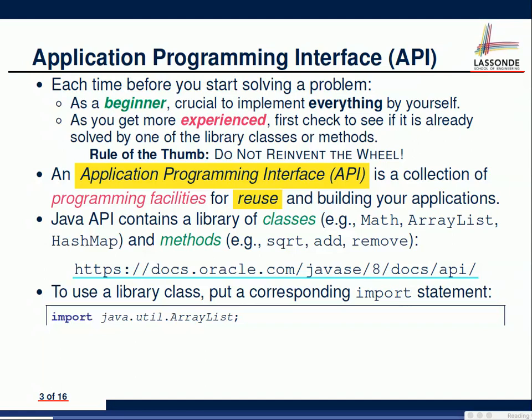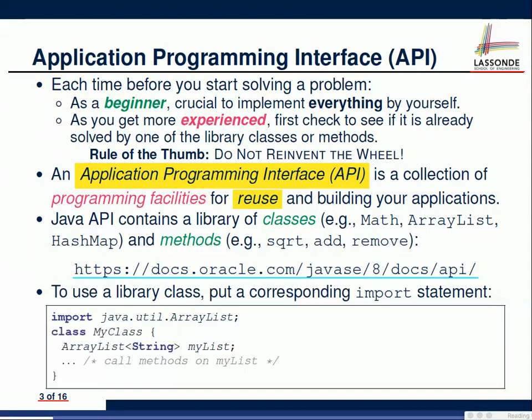Okay, now, every time if you want to use a library, of course, make sure you put an import statement here. So the util package is a very large one, containing many useful classes. You can simply say import java.util.star. That's going to cover everything. But now I'm just being specific, just ArrayList. Okay, and then how do you use it? The principle will be very similar to how you manipulate objects when we talk about a review. Every time you want to use a library class, let's say ArrayList, first of all, declare it. And then create an object as a context object, and then call methods. And the method can be either accessor or mutator. The same principle applies. Okay?